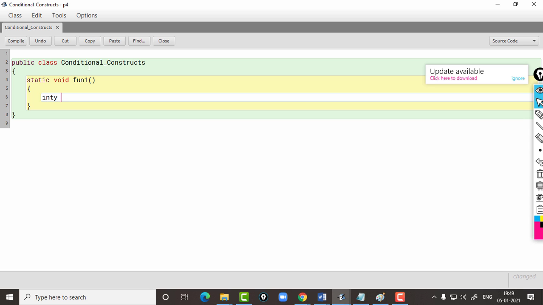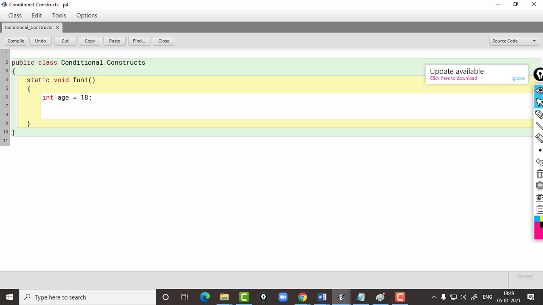Let us say I have declared a variable here, int age is equal to 18. Now, if we talk about the syntax of if, this is the syntax.